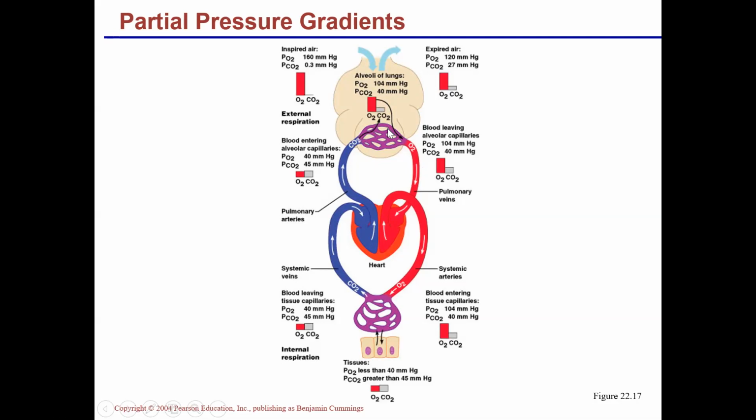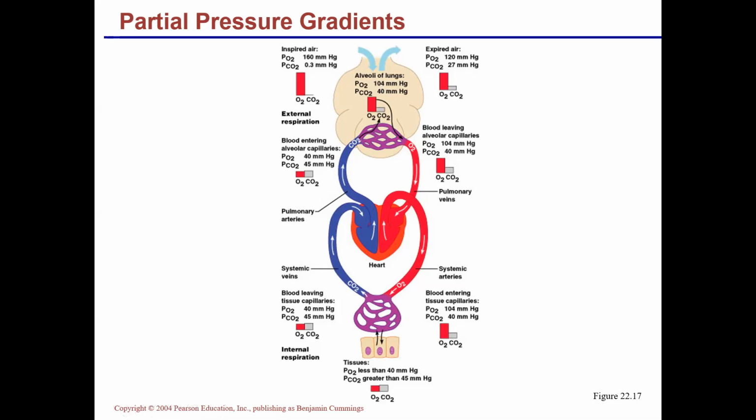Now in the blood, in the pulmonary area here before gas exchange, we know this blood is oxygen poor blood. So in this blood, look at the oxygen here. Oxygen in the blood, partial pressure, is about 40. CO2 is about 45. So now let's just look at the oxygen. In the blood, partial pressure is 40.